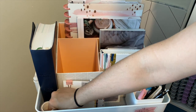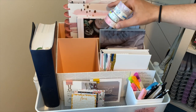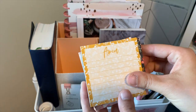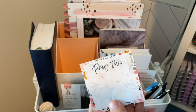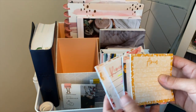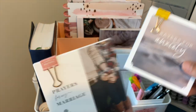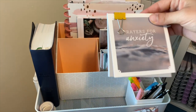Right down here I have some washi tape — I picked this up on Amazon. I like using washi inside of my spreads in my planner. And then I have sticky notes from the Daily Grace Company — 'Amen,' and 'Pray This.' I love having these to stick inside of my Bible for prayers, notes, or whatever. These two are prayer verse card sets: 'Prayers for Marriage' and 'Prayers for Anxiety,' also from the Daily Grace Company. I love keeping these inside for quick reference.